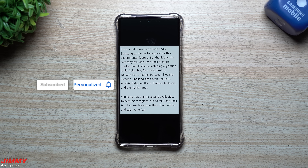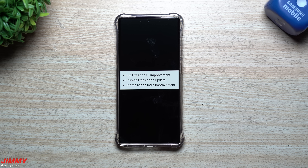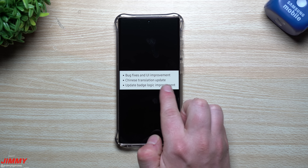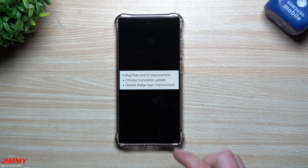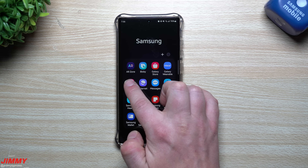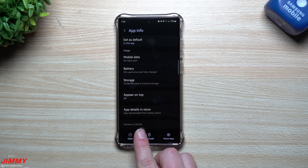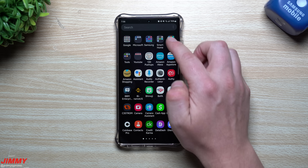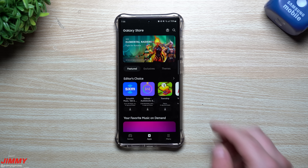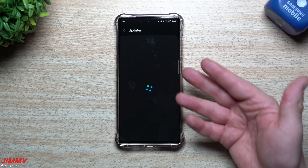Good Lock itself had an update. I wasn't able to save it for this video but I took a screenshot. This newer version includes bug fixes, UI improvements, a Chinese translation update, and badge logic improvements. If you want to check your version, the latest version is 220458. All you have to do is go inside your Galaxy Store, search for Good Lock, and check if there are updates — or go inside the menu and go to Updates.